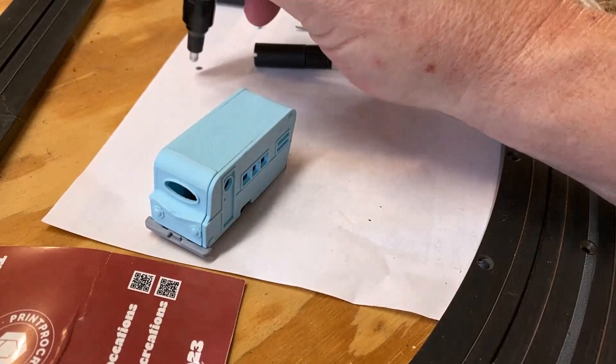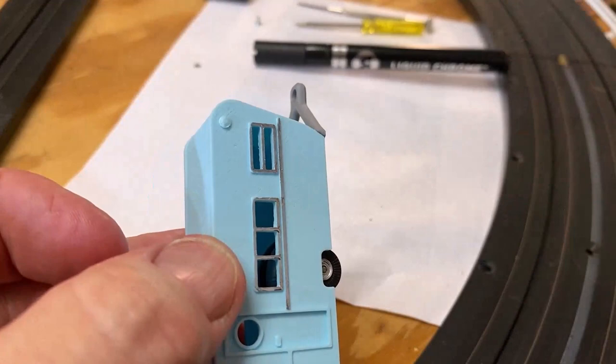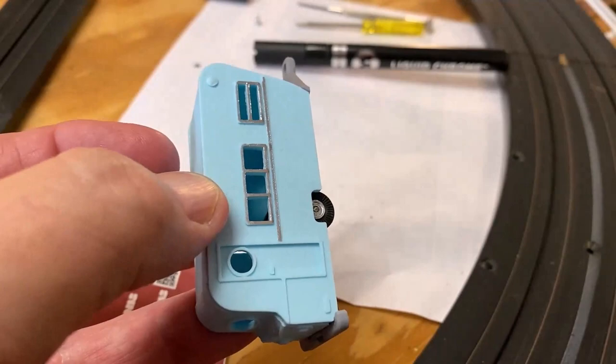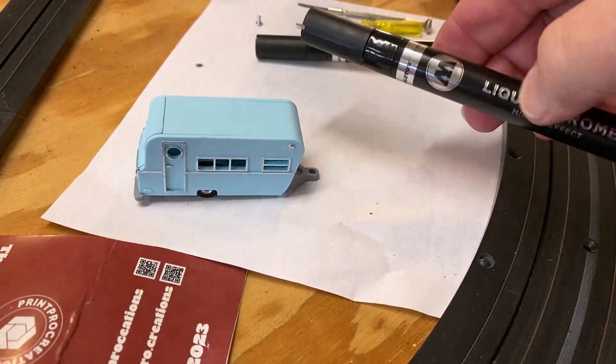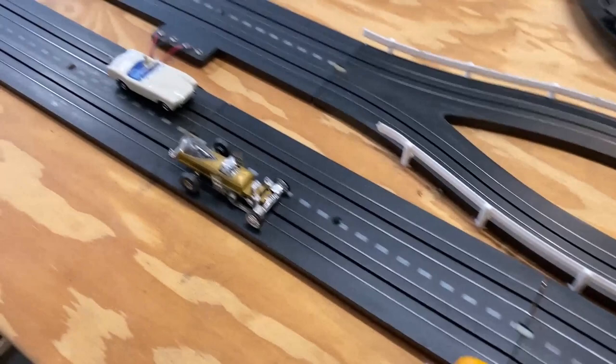I've got the tip primed — just kept pumping it until it's coated real good without being flooded. Holding the trailer in front of me, here's the technique: I took the four millimeter out and I always go in one direction, pulling it towards me, turning it, pulling towards me again. Just got it done — super simple with the four millimeter Molotow. The ridges are raised up enough that they're very easy to follow. Setting it down to let it dry.